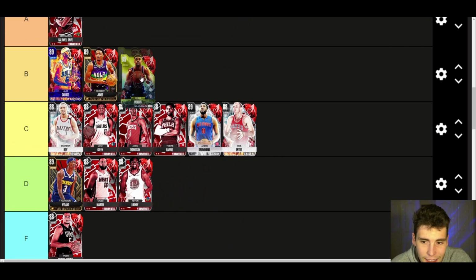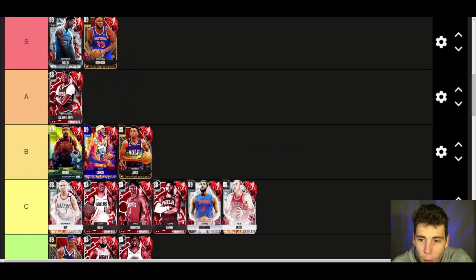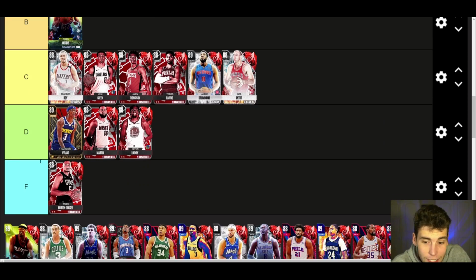Chris Morris up next. I think I gotta go B tier with Chris Morris. At the shooting guard position, look, he's a decent all-around card. I just don't think he's to the level of Herb Jones, though. And that's the tough part. I think Herb Jones and dang near Alex Caruso got to go A tier, and Chris Morris has to go B tier. I think that's what I've got to do right now.